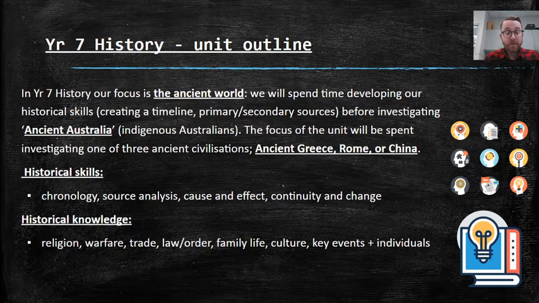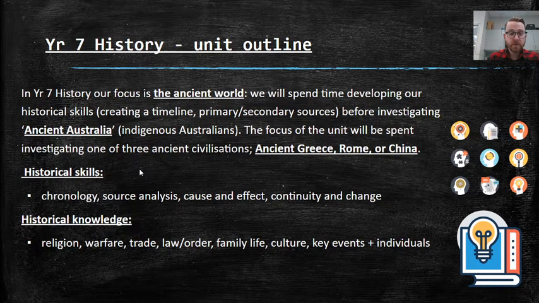We were going to investigate 2 of those 3, but because of remote learning, because we're going to be losing time with those self-care lessons and moving a bit slower for everyone, we'll probably only have time to either investigate one of these in a lot of detail, which would be my preference, or we could do 2 of them in a small amount of detail. So if you have any thoughts on that, please let me know. But at the moment, I'm probably thinking about doing one of these 3 topics for 4 weeks, I'd say. So it's going to be 1 week on skills, 2 weeks on Australia, 4 weeks on an ancient civ, and then you'll have your CAT towards the end of term 3.